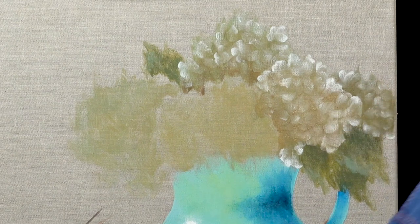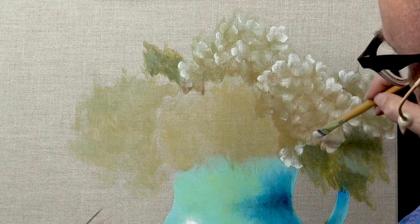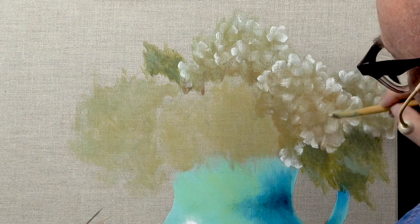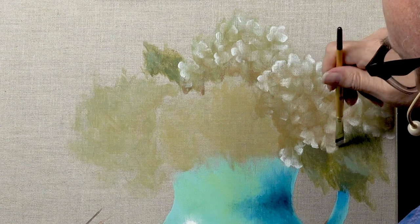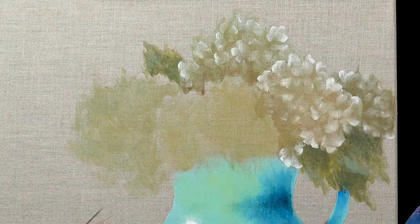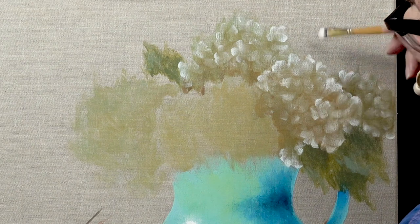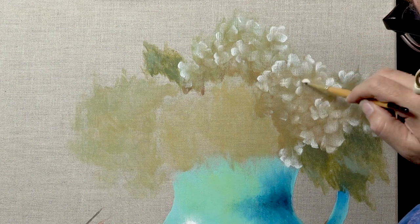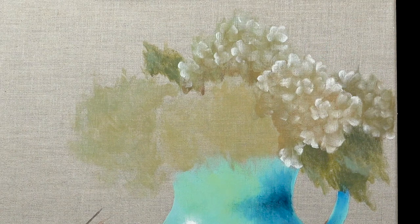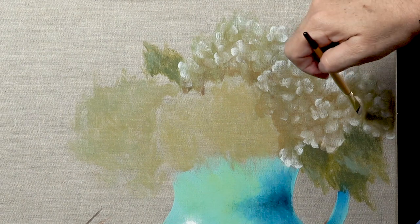And no two hydrangea blossoms are ever going to look the same. Just impossible to make that happen. And then as I want to, I can come back and add a little bit more distinct flowerette shapes here and there, but still not trying to paint in every one of them. That's part of the charm of this style of painting, is that the viewer gets to fill in whatever you've left for them to look at.